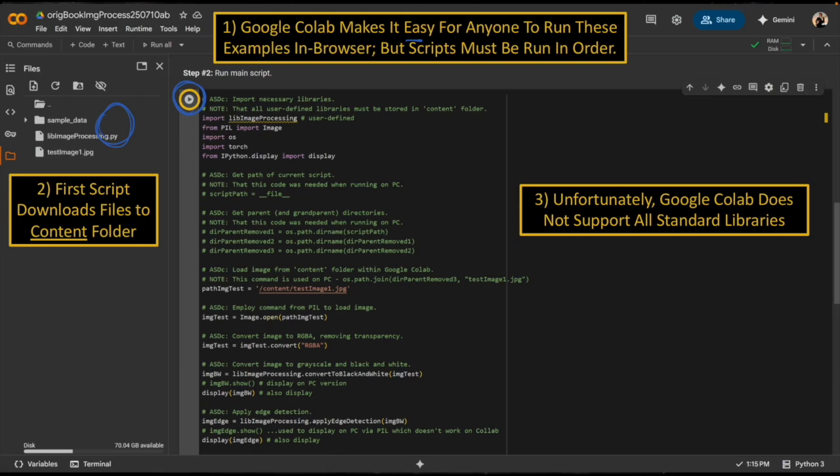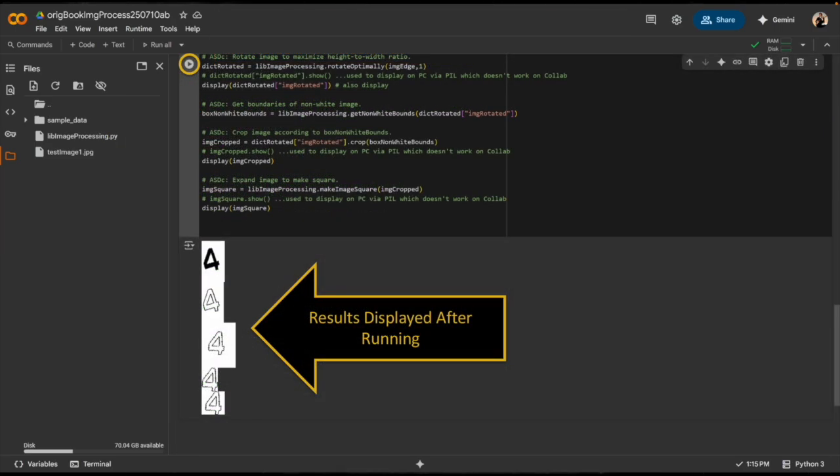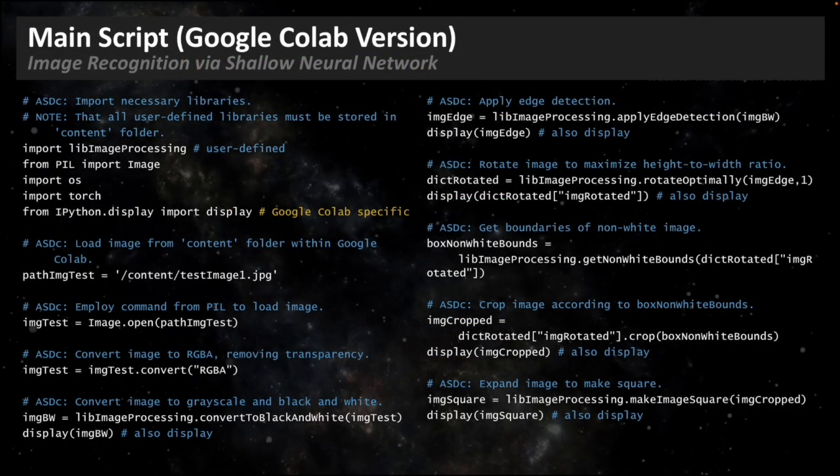Once you've done that, you can use this button here to run the main executable. Now, if you compare the Dropbox version and the Google Colab version, you will see a few small differences. Unfortunately, Google Colab doesn't support certain libraries, especially when it comes to displaying images, but it's really not a big deal. After you run the main script, you'll see that all the images will show up at the bottom, so you will have to scroll down. And if you note, these should look very familiar. These are the same images from 1 or 2 slides back. So let's take a look at the code.